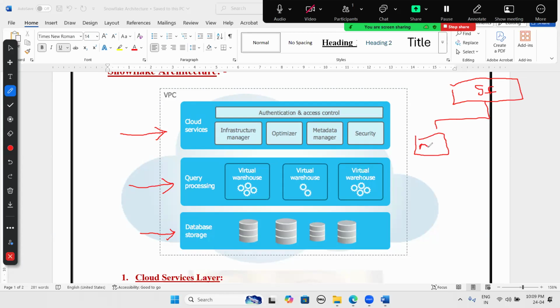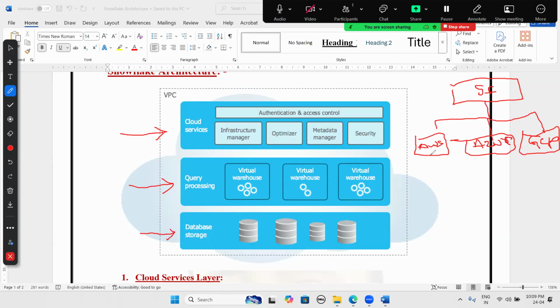First one AWS, and next it supports Azure, and it supports GCP. So Snowflake currently supports three clouds.